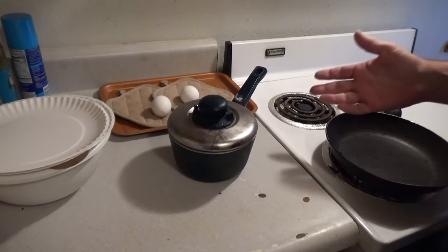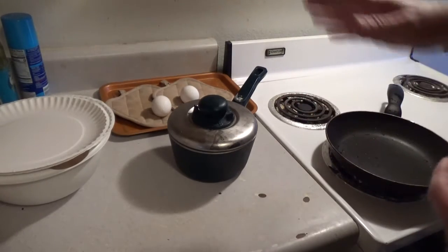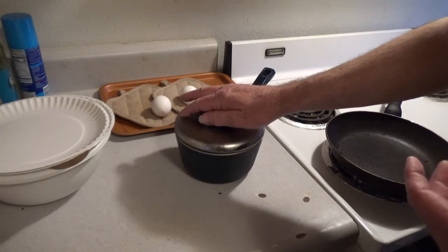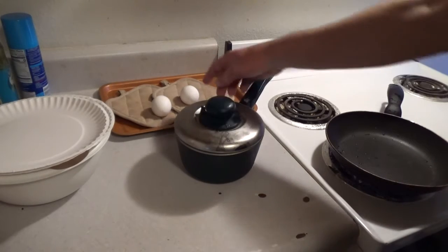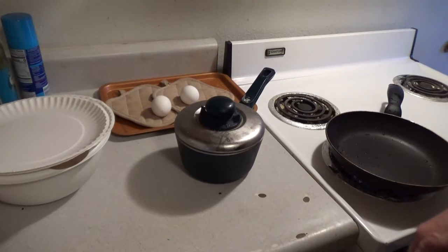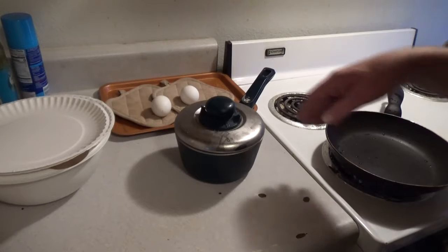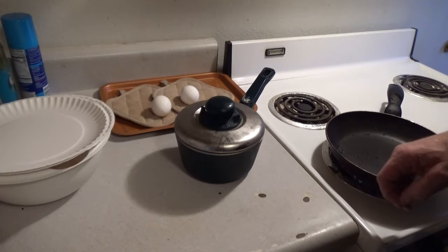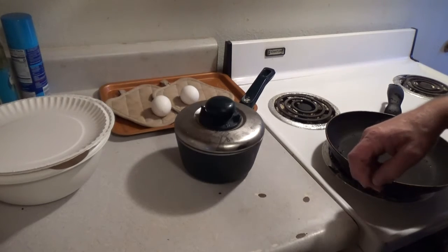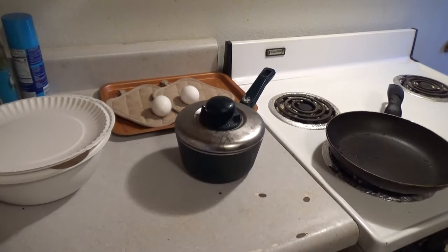I figure a lot of you have had them, some of you haven't. This isn't the traditional way to make them, but it uses up your leftover mashed potatoes. So basically all you got tied up in this deal is 1 or 2 eggs, depending on how many mashed potatoes you got left. Easy, not much dirty dishes, and easy to make, and it's really good and really filling. Makes a great breakfast. So let's put this together. This will be a really quick video.